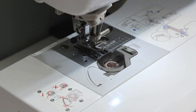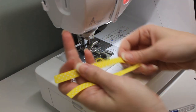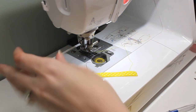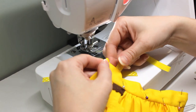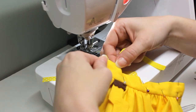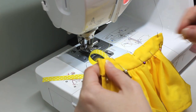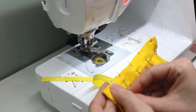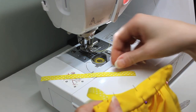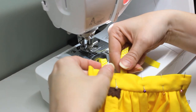It looks really nice in the end, but that's also super hard and I don't really like doing it, so we'll go with plan B on this skirt and just use ribbons. I cut these to the same length as the strap piece and then use a flame to heat seal the ends. The straps get fed down between the two layers of the waistband and pinned in place. I like to anchor them on the back, so I position them just to either side of the tail, and then make sure they're the same length.